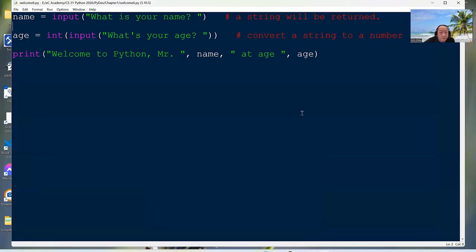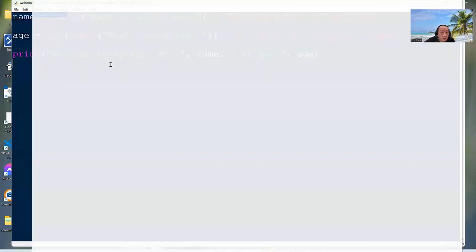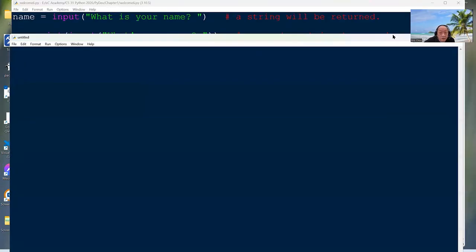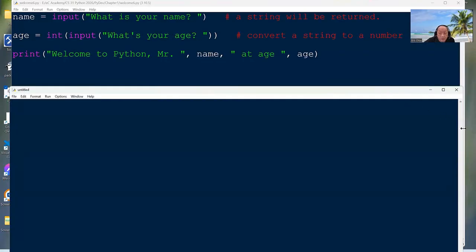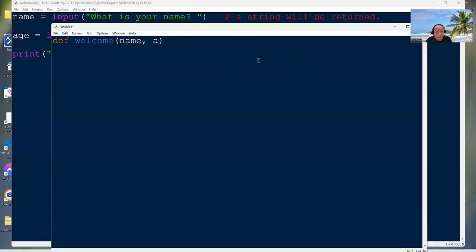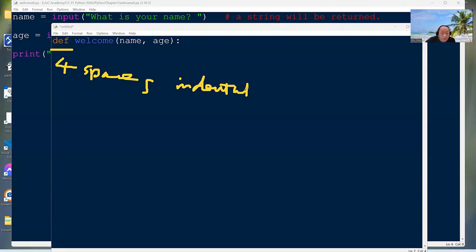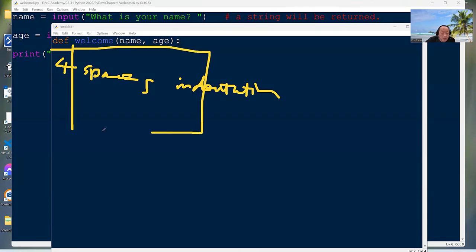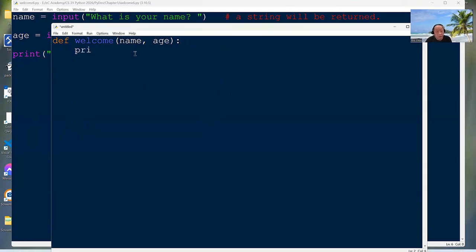Let's create a function then. So right here we have the name and the age. Let's actually try one more. But sometimes we would use it for different people, right? For different people. So let's actually create a function. Let's define a function called welcome. So welcome will give a name and age. Okay, so right here you need to use 4 spaces. We call it indentation, in order to know that this is part of the function. So you got the name and the age right here. We do print.